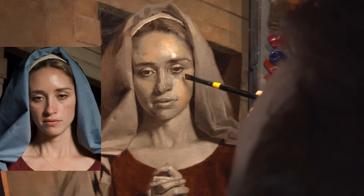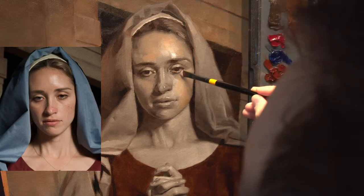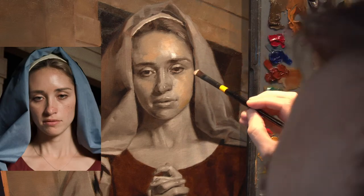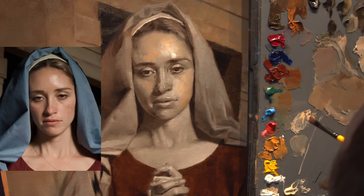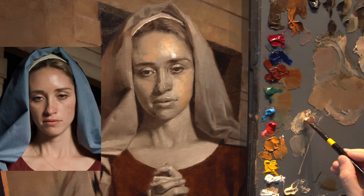So we're just gonna have a lot of fun. I'm gonna bounce around. I'm gonna make some decisions. I'm gonna make some mistakes. That's the best part. It's making the mistakes, because I always get it wrong in some way.